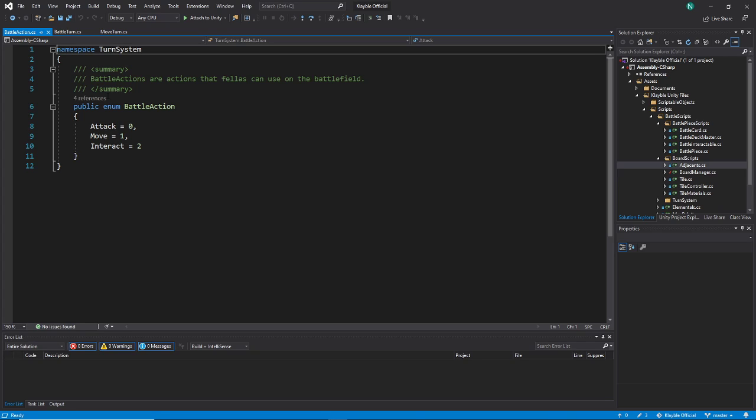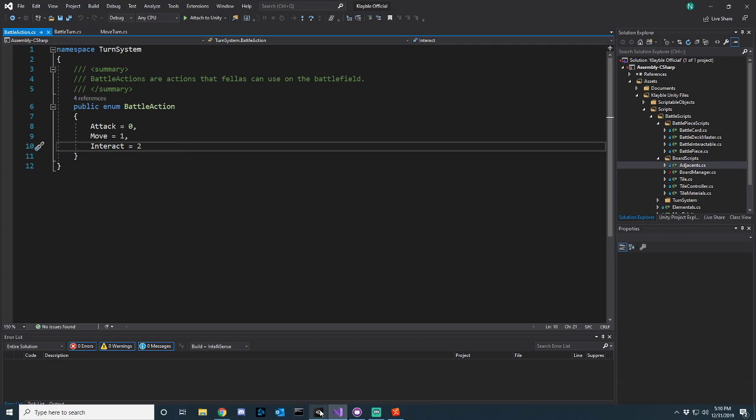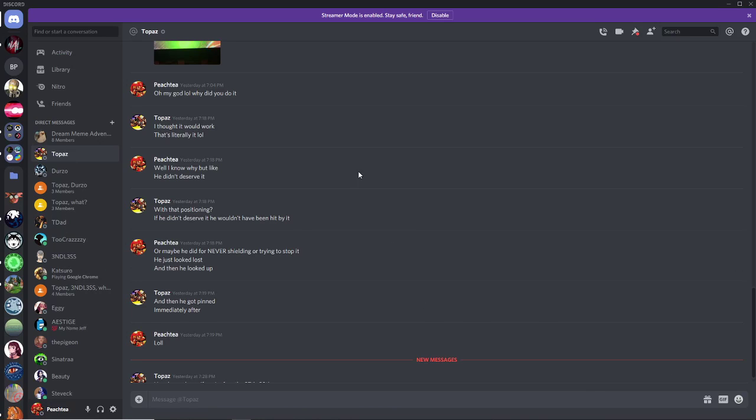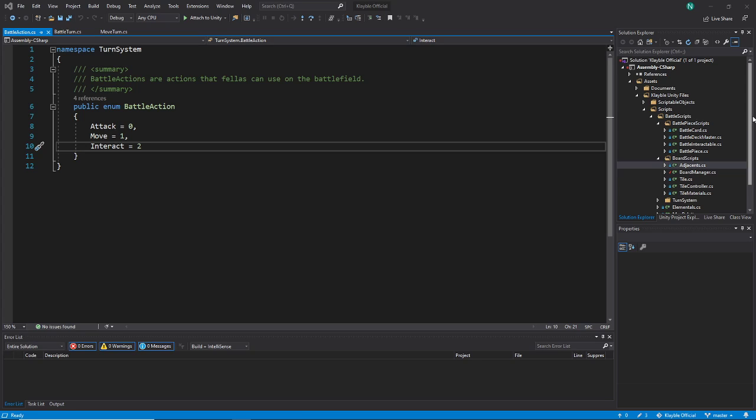I think it's important as well to store whether or not, so these are obviously battle actions, but a deck master has different or unique actions compared to the ones enumerated here. So I'm not sure if I should enumerate another duplicate list of battle actions, but call them deck master actions, where it's attack, move, and spawn instead of interact, or if I have a different implementation for interact per each one. Because from what I know, and from how I imagine, let me just do this so I don't dox my friends and everything.